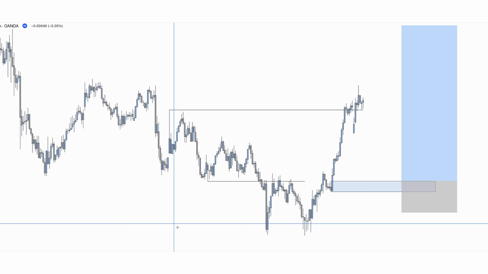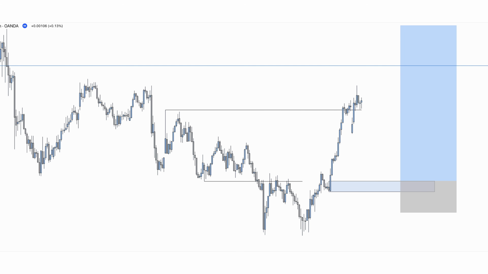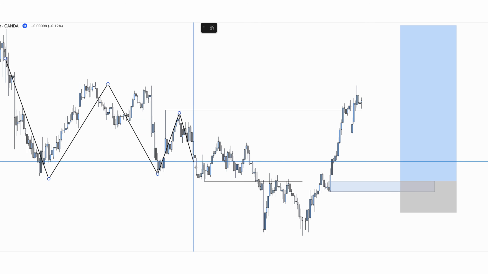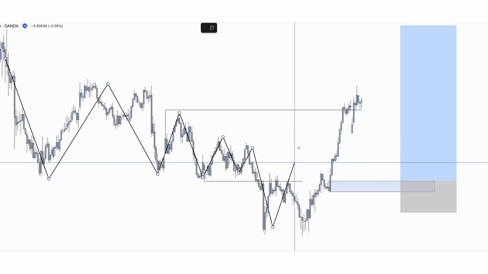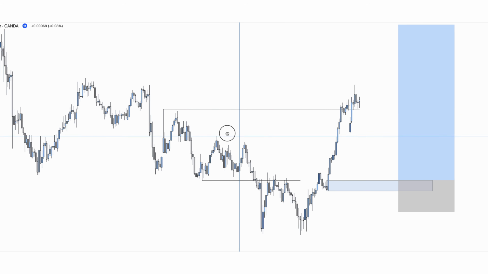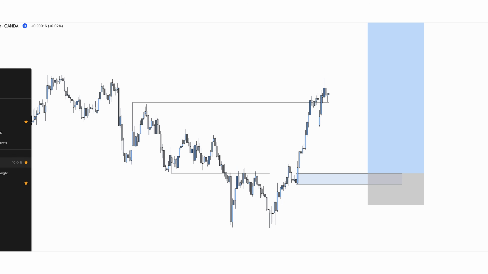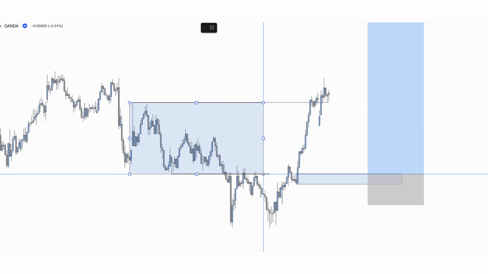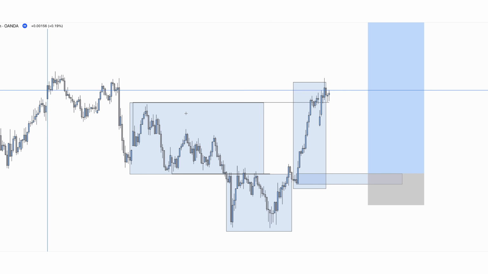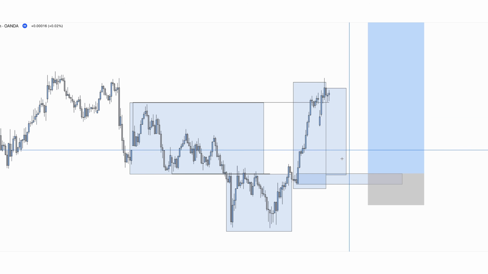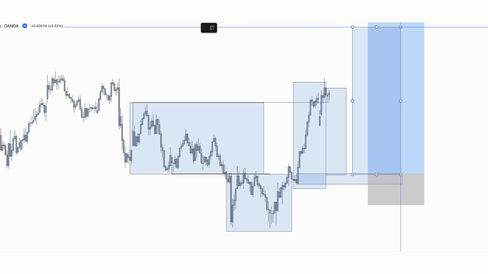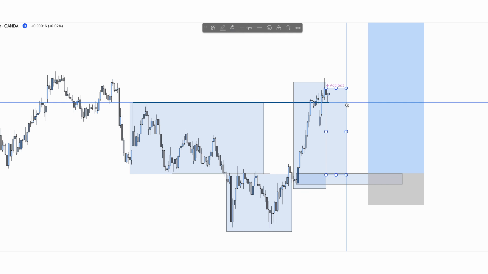So now we have essentially our accumulation. We can see this is actually, on a larger time horizon, also pretty much a bigger phase of accumulation as well with this market range. And then we'd have this break of structure there, pullback and buy. But as we've covered, we've been looking at the more confined range of accumulation here, then the sweep, then the sign of strength. Now we're looking for our buy point, which is going to be down here. And then we will be looking for the phase of markup. Okay, so let's go ahead and play this one forward.